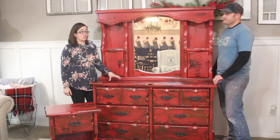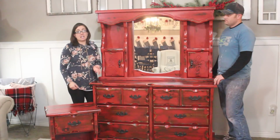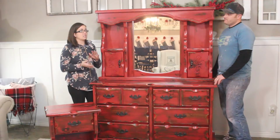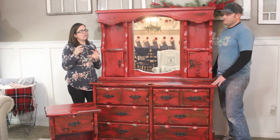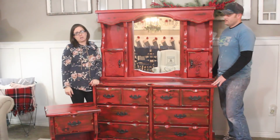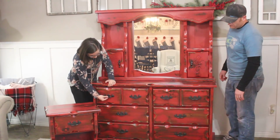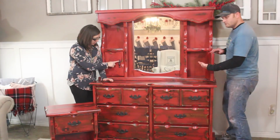I painted this entire dresser, hutch top, and nightstand with half a quart of paint. If you were doing a more solid finish, then I would say it would take an entire quart of paint, because I just did like one coat and a little bit of touch-up. Yeah, I had good coverage with one coat though. I had a few peekaboo spots and I touched them up, although I think that was kind of pointless because we distressed it so much you probably wouldn't notice. Also, oil rubbed bronze, that's my little trick for ugly hardware. It looks great pretty much with every color.